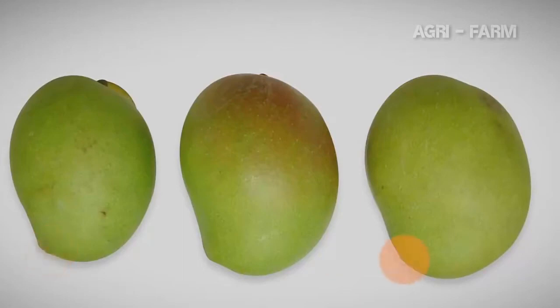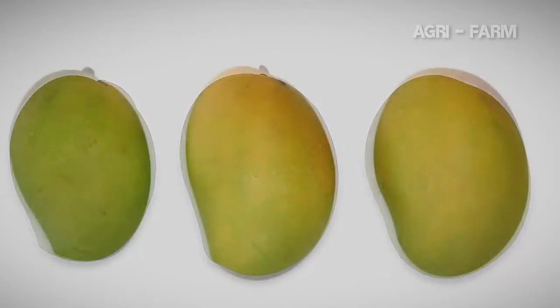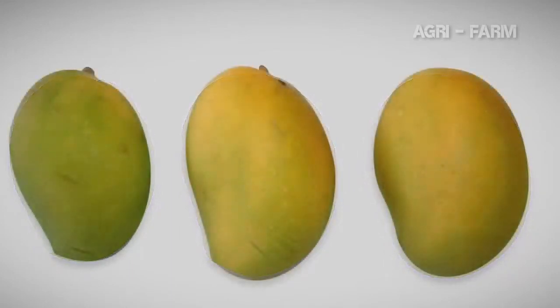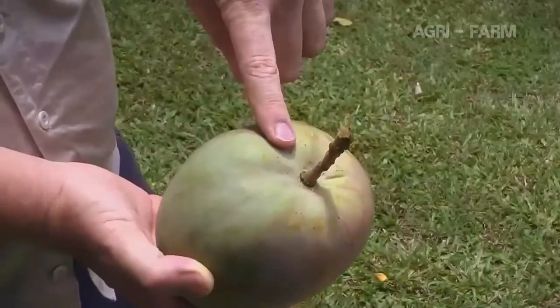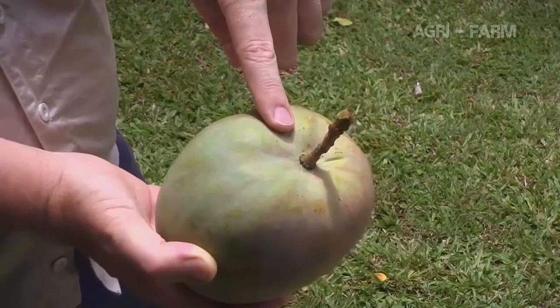When these fruit are ripened, the immature fruit stays green, while the more mature fruit will change colour to yellow. The shoulder of the fruit also fills out around the stem, and the stem sits in a small depression when the fruit matures. It is important to only pick mature fruit, as fruit maturity can have a significant impact on eating quality of mangoes.